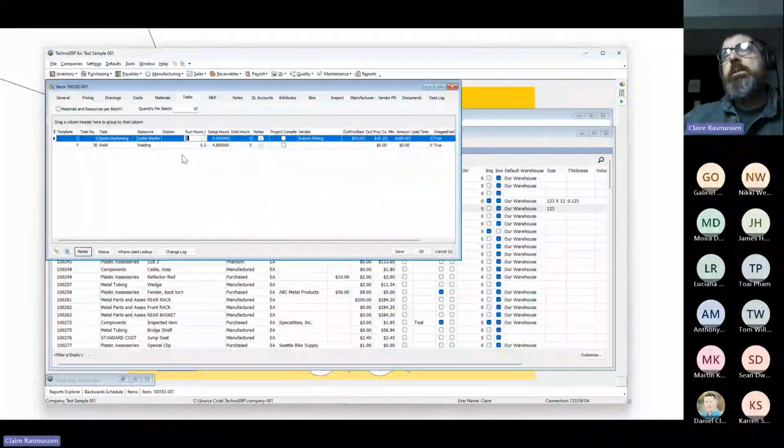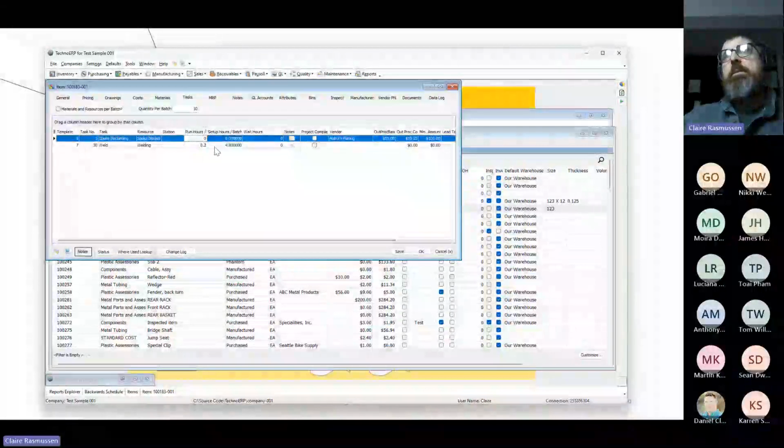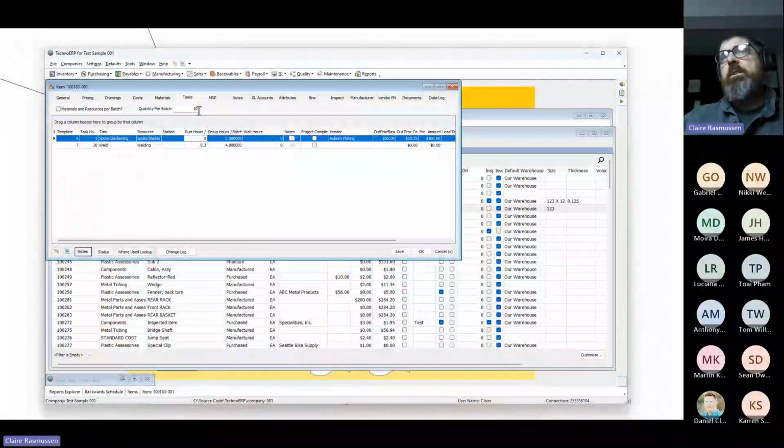And last time I was at your facility, we talked to your production folks about updating the run hours and the setup hours. And one real quick note on that is the setup time for standard cost is divided by this batch quantity.